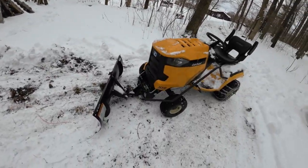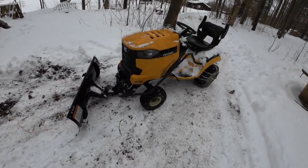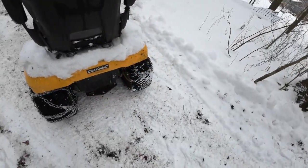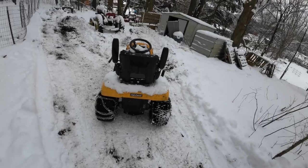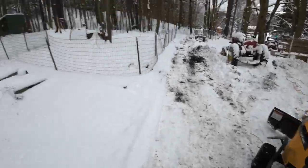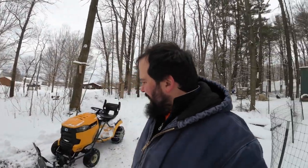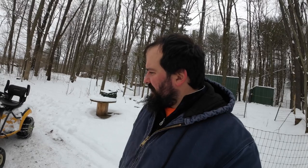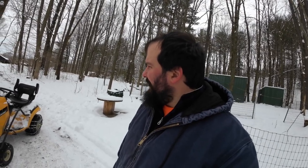Now a little bit about this lawn tractor. It's not a garden tractor, it's a lawn tractor. It's a Cub Cadet XT2 Enduro. I've been plowing with it for 5 years now, 6 years. It's worked fine. A lot of people say you need a garden tractor to plow snow with, but this works pretty well. I got chains on the back tires and no weights on it.